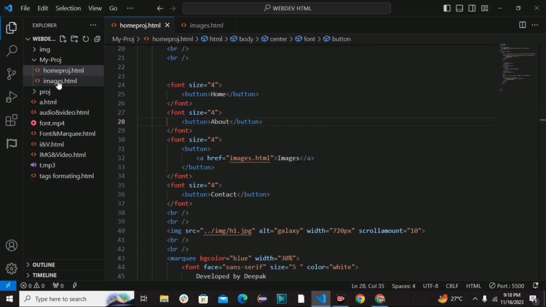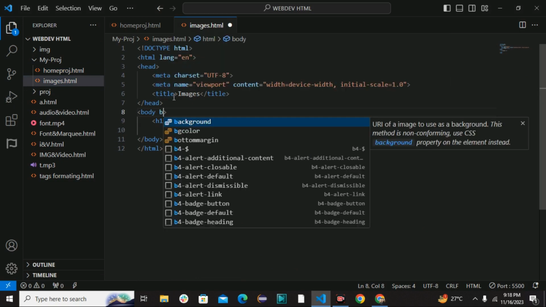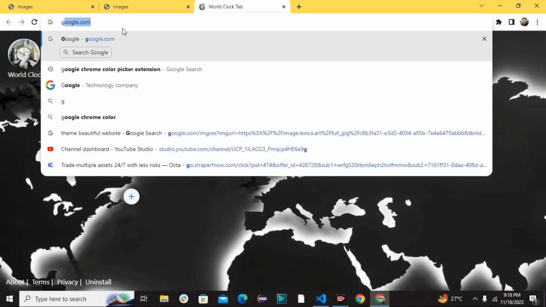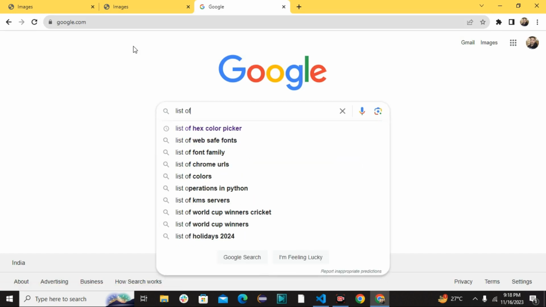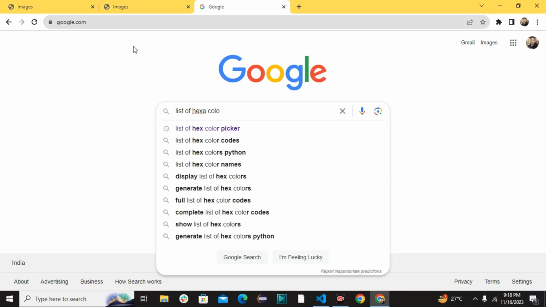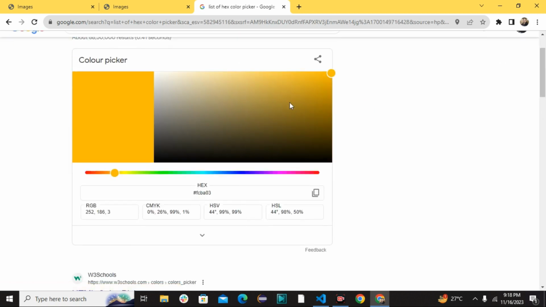Okay, I'll come to the images file, body background color. I want to give some color here. Let's check the color picker, right? List of hex color picker. Hex color picker. Okay, so I want to give this color, right?